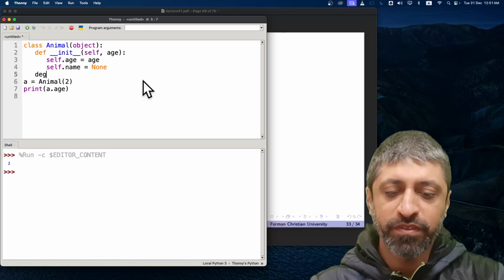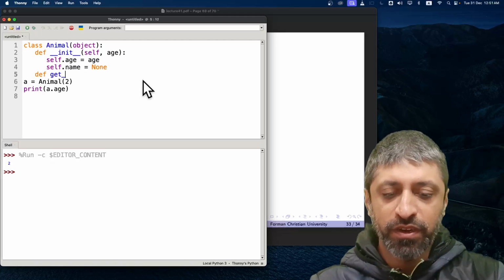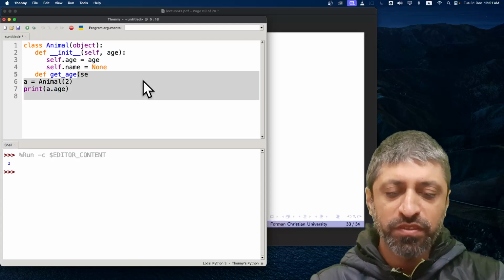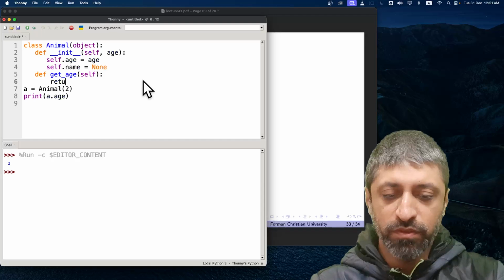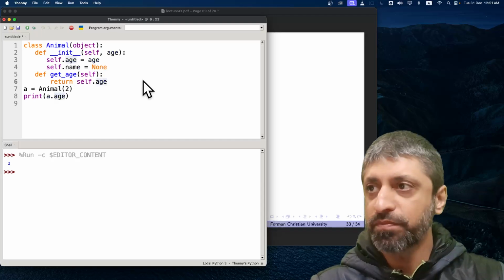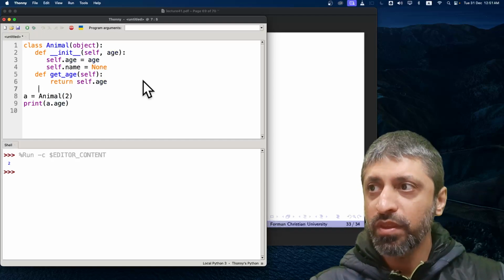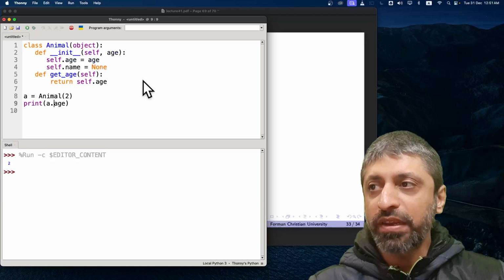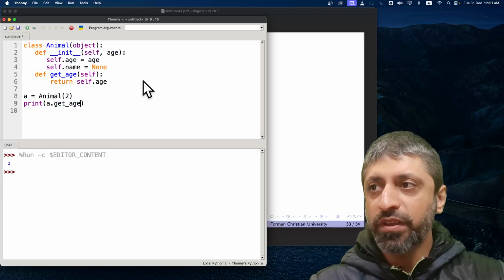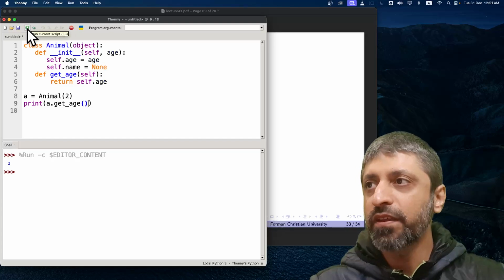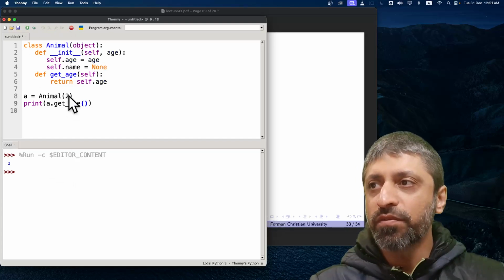So def get underscore age, something like this, self, and then you return self.age. Right, now get underscore age, you have to call the getter and then it works, right?